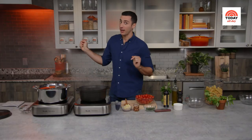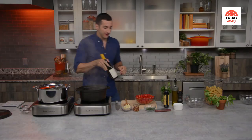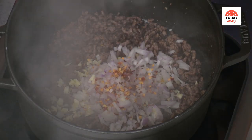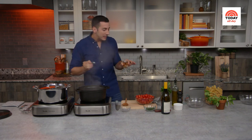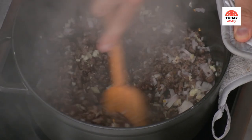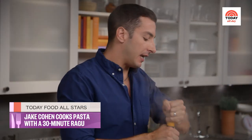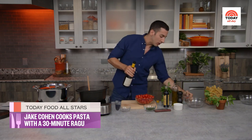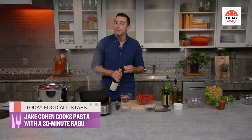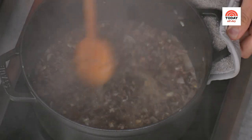While the beef finishes cooking, grab a bottle of white wine. Add in the garlic, shallot, and chili flakes — I'm using a half teaspoon of crushed red pepper for a good kick; start with a quarter teaspoon if you're afraid of spice. Then deglaze the pan with a cup of white wine. Deglazing means using liquid to pull off all those brown bits stuck at the bottom — you worked hard to build up that flavor by searing the beef and adding the aromatics.